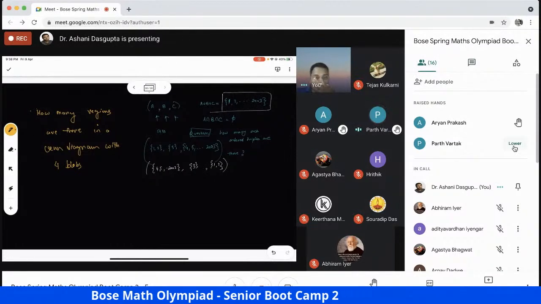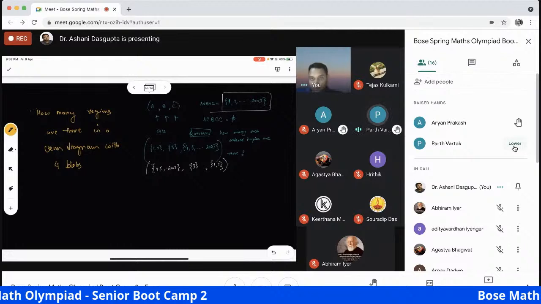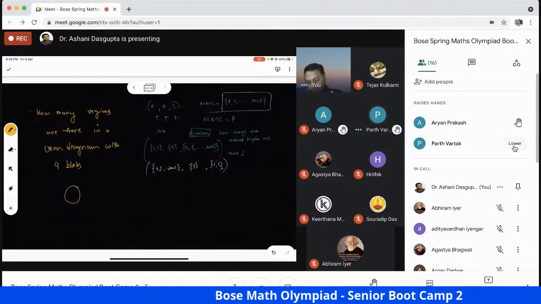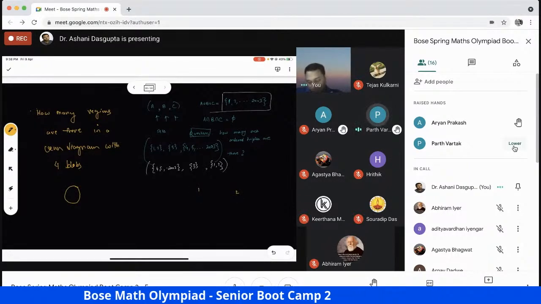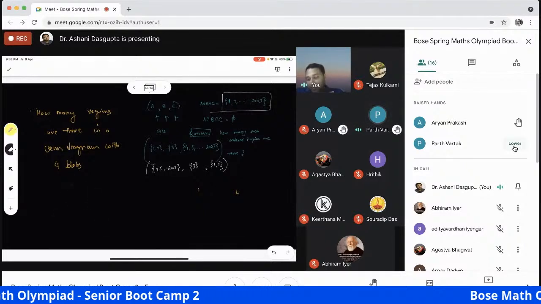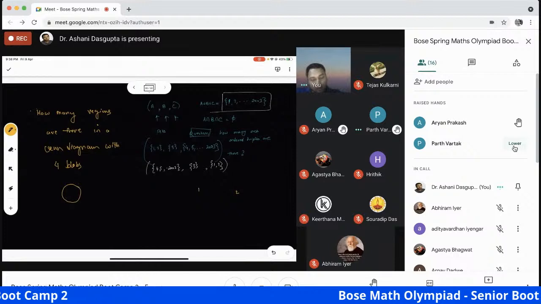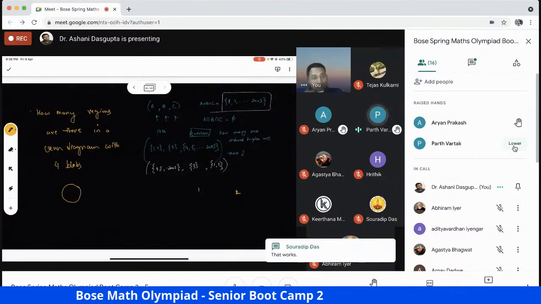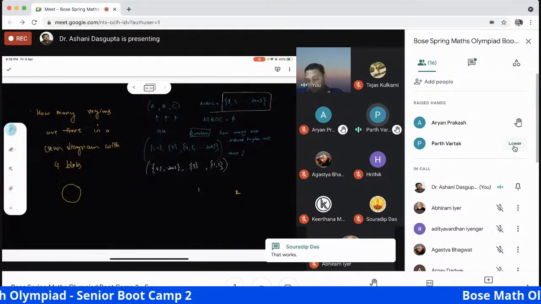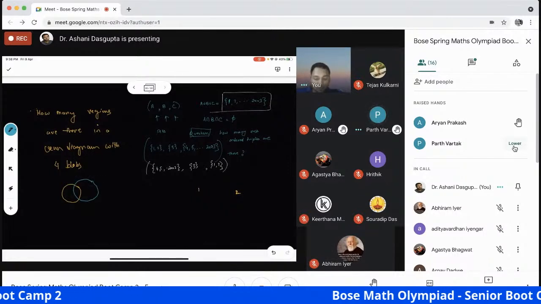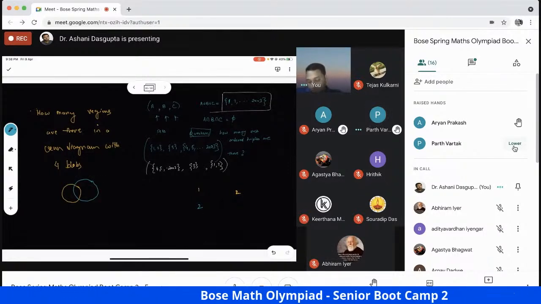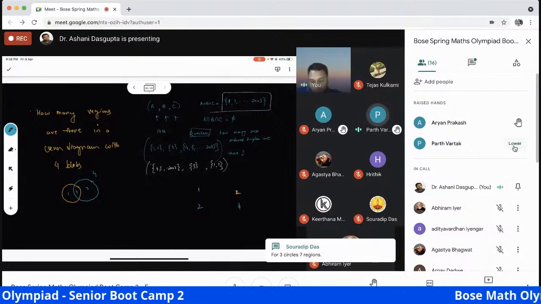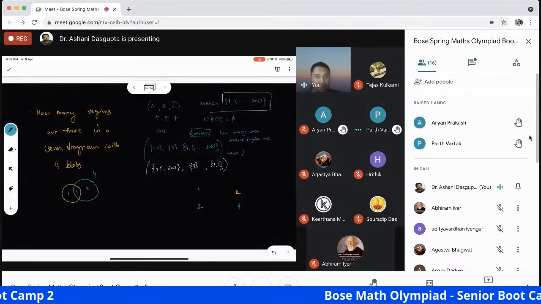So I don't have an updated solution. I just have an idea. Okay. So if there's only one circle, and only one set, then there's only one region. When there are 2 sets, there are 3 regions. Okay, let's even make it easier. When there is one circle, there are 2 regions, like one inside and one outside, right? Yes, sir. So let's make it like that. Okay, so let's say 3 regions. So then for 2, there will be 4, for 3, 8. So it will be 2 raised to n. So Parth is saying that it's 2 raised to n.